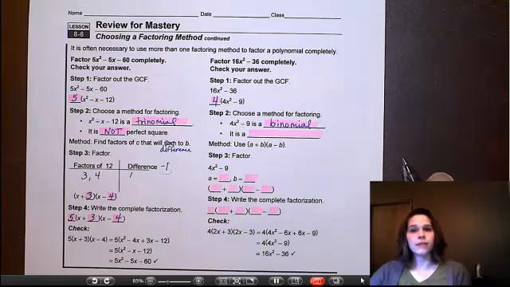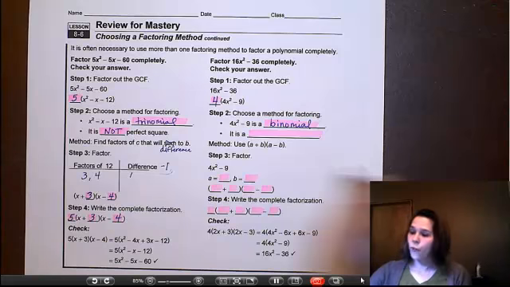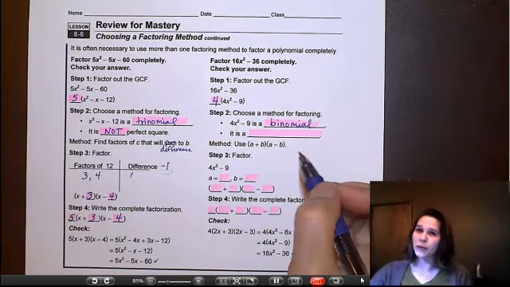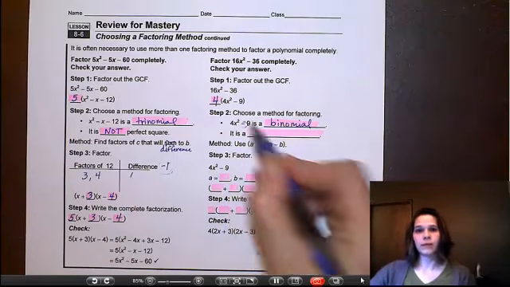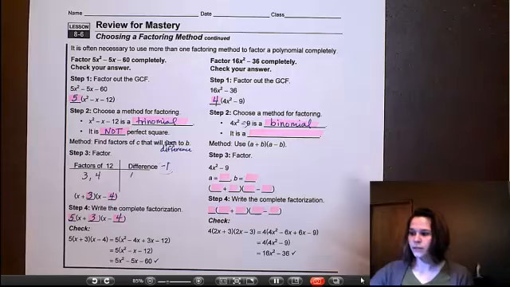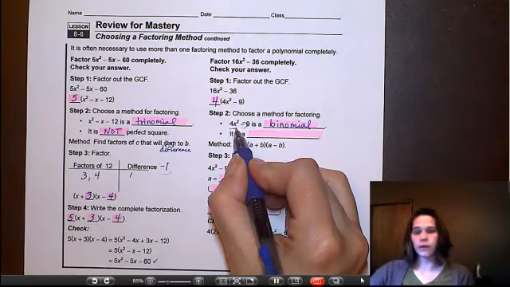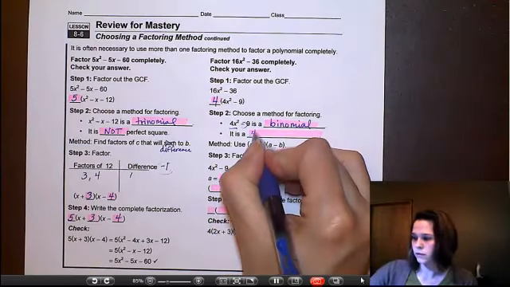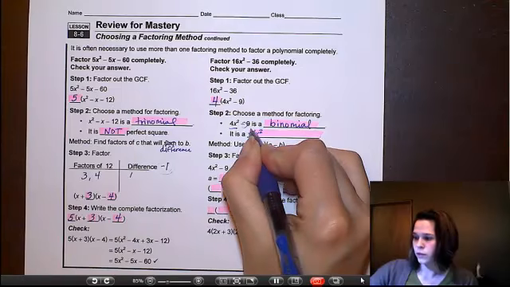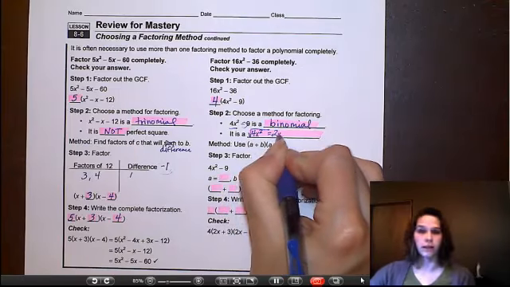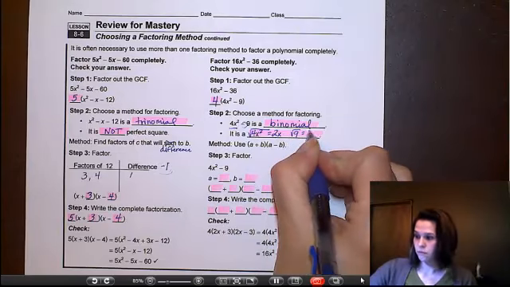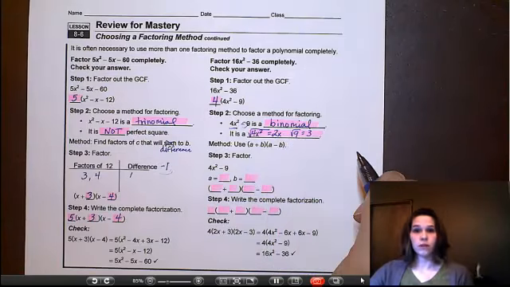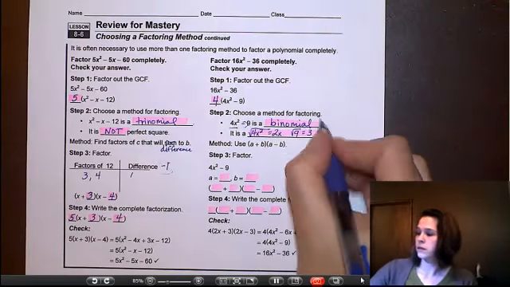Is it a difference of perfect squares? Well, this is where you have to go through all the steps that we learned in 8.5. There is a minus sign, so that's a good start. Is 4x squared a perfect square? 4x squared, square root 2x, yes. What about 9? Square root of 9? 3. So it's a perfect square.